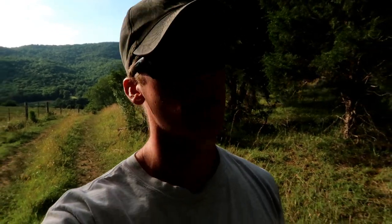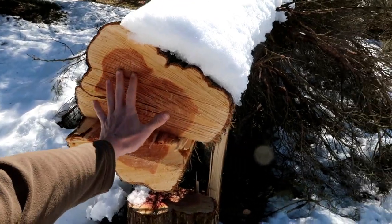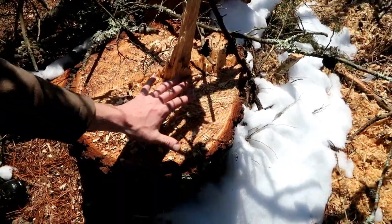Now, as for the location of the line, we were kind of lucky, really. The pipeline goes through the back of the property, the back field there, and the trees that it goes through really weren't anything too valuable. It didn't go through any of the main hardwood stands on the farm. However, there is some decent stuff in there that they cut down. There's some maple, some nice cedars, cherry, poplar, and unfortunately it went right through the middle of some of the only pines that are on the farm. So unfortunately I lost all those, and those won't be going on to the sawmill.